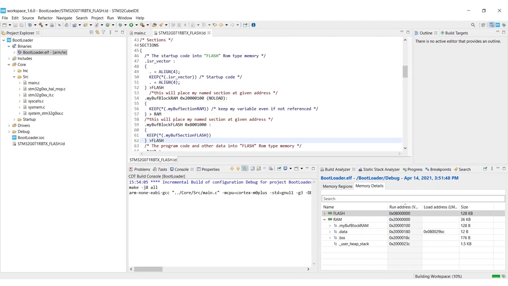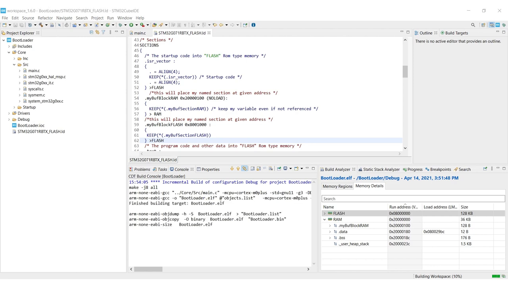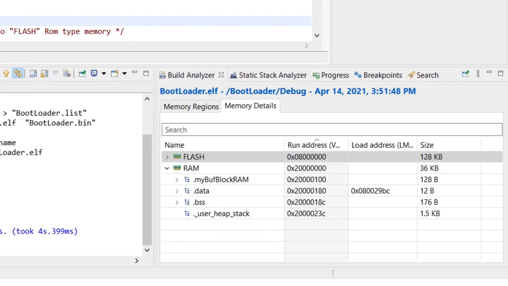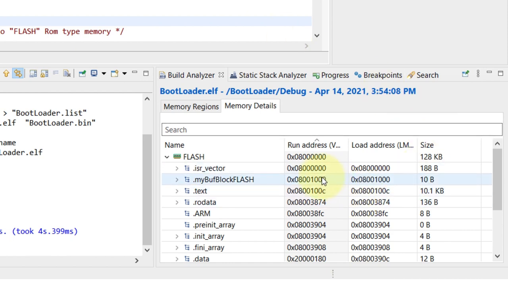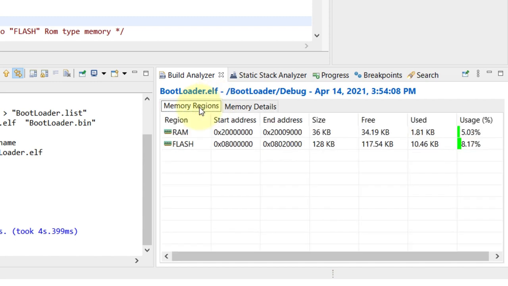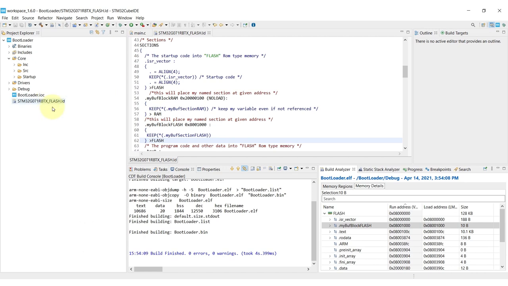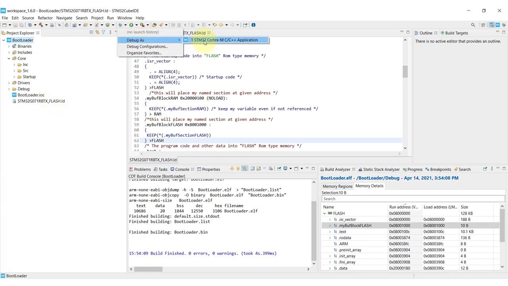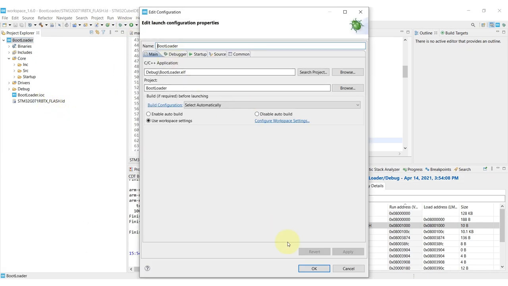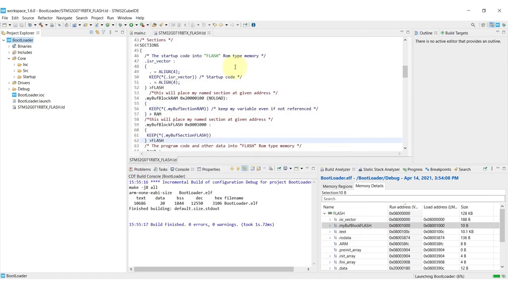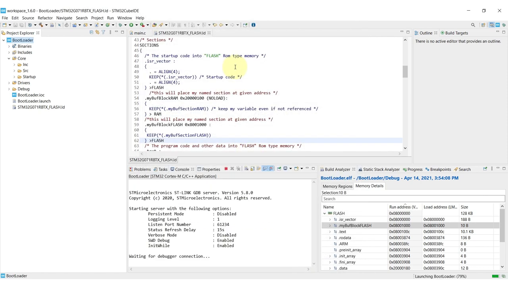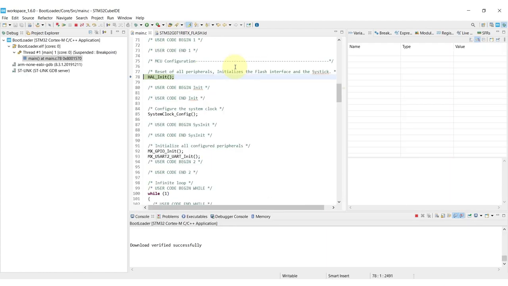All right, so if I build this, then I can actually see on the build analyzer that the flash now has the block flash buffer that I created with the 10 bytes. And of course, it's too small to perceive on the flash size, but if we enter in debug mode, and I'm just keeping everything by the default here, connecting the board and entering there, we can go to the window, show view, and memory.